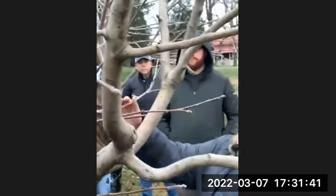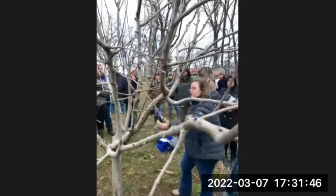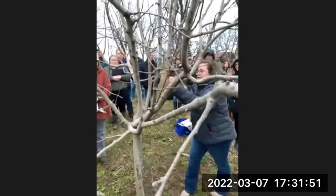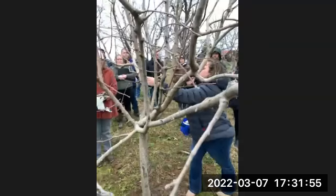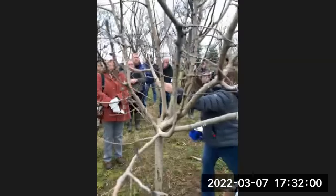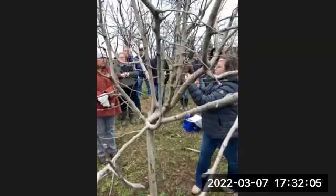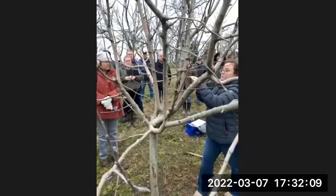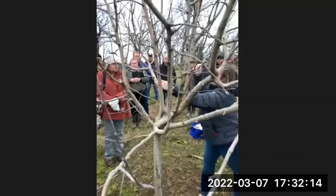Have you ever weighted limbs on apples to keep them straight? Yeah, you can do that. When apples grow, a lot of times they want to go straight up. So when they're young, you can take limbs. These are too big now. But you can weight them or put a spacer between them and the main limb and help them grow out instead of up. You can hang a weight off the end of it, because right now it's pretty flexible. I wouldn't do it to this one, but we can train it to grow the way we want by putting a weight on the end of that limb or putting a spacer so that it doesn't grow too upright.